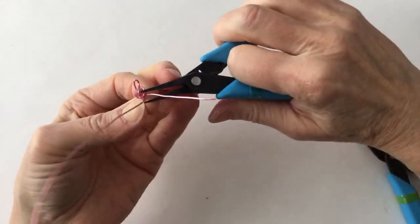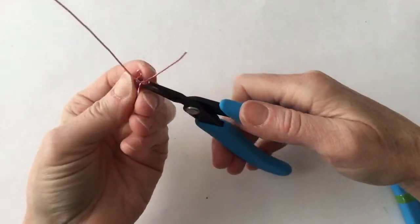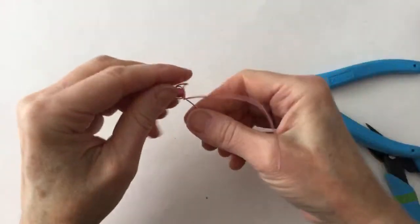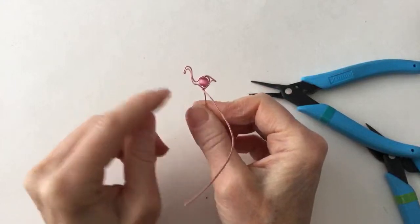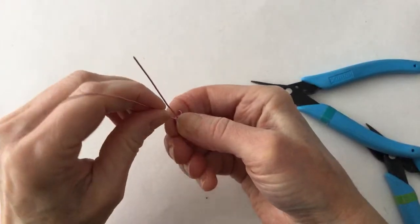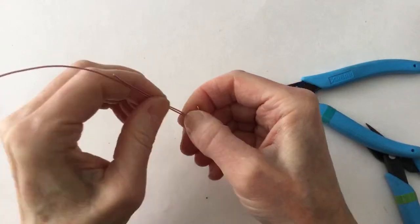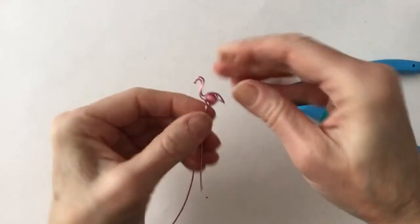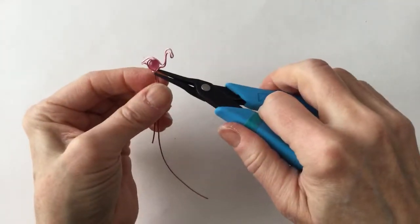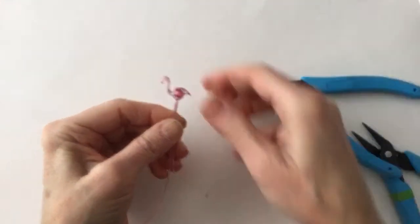And try not to distort the wire too much. So that one goes around here. And push that one up, get up there, and up there. So there's that one. I don't want to wind it around too many times or it's just not going to look right. So we're going to bend that one straight down. Okay. And there we go. Perfect. So now we're going to bring that one up here a little bit. So now this will be the beginning points.